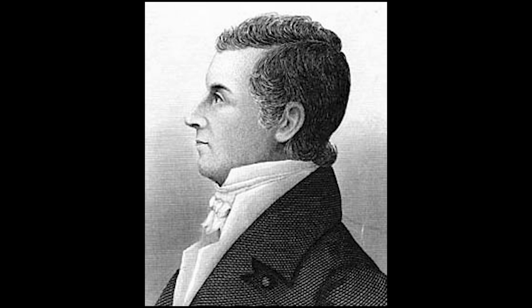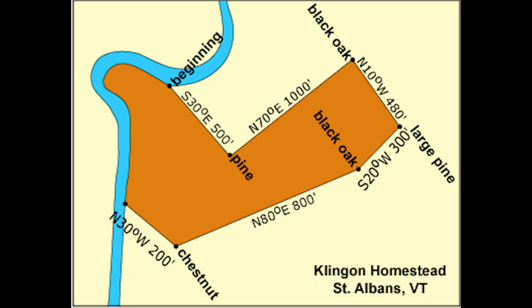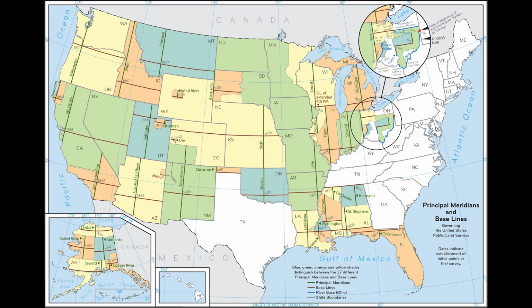In the late 1700s and early 1800s, people such as Edward Tiffin saw the need to have a system of surveying that wasn't as chaotic and ultimately unreliable. Metes and bounds procedures were used, and those landmarks such as trees, mounds of dirt and rocks, or rivers can change over time. Trees burn down or die, mounds of dirt and rocks move or erode, and rivers change their course. These natural elements cannot be reliable over time, so in 1815, Edward Tiffin came up with what we now use as the basis for our public land system, or rectangular system.